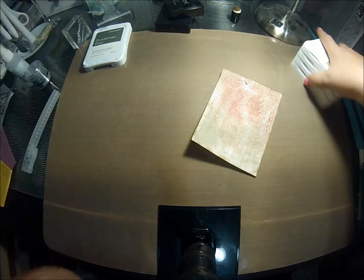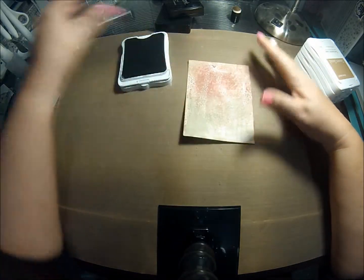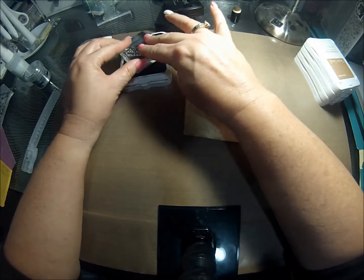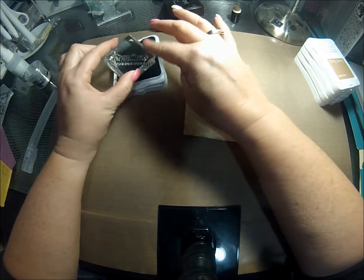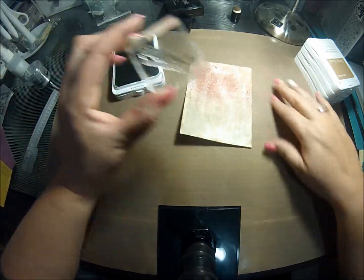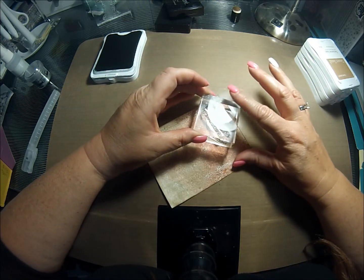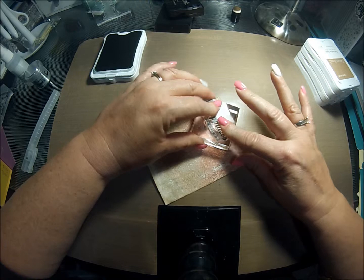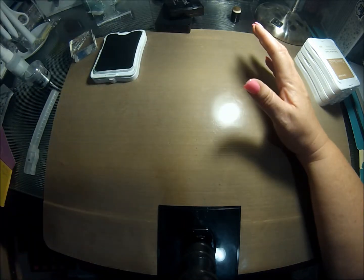Now, next, I'm going to take my Ponderosa Pine. I'm going to try and make this flat. And I'm going to stamp the words, "Happiness is homemade," on the front of my card base. I did this earlier and I got it completely crooked. So I hope I can get it a little straighter this time. Better, not perfect. Okay, let this dry.